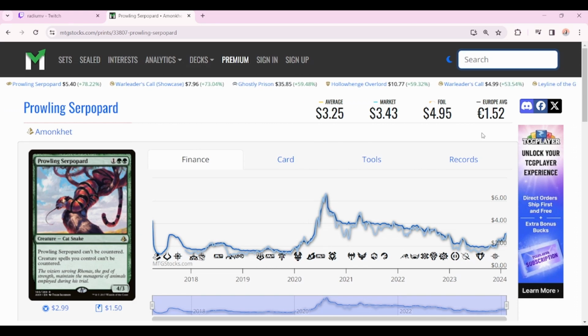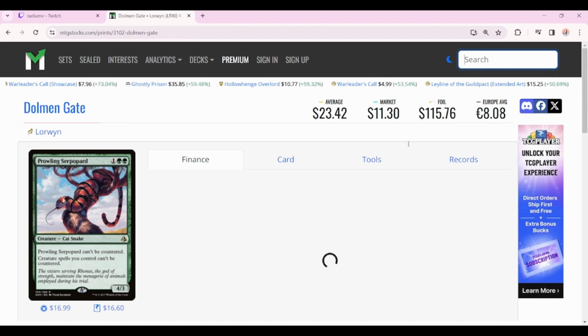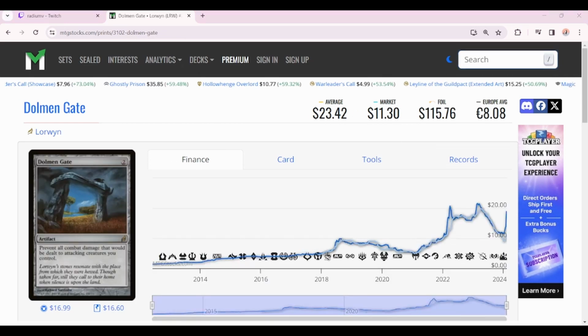All right, moving on. Dolmen Gate. This is for any of the OGs. You know this card. You love it. Coming down with Mono Green Stompy. Yeah, buy, sell. This is it.